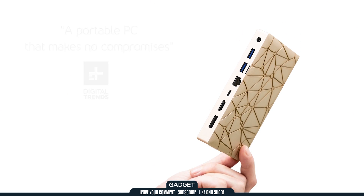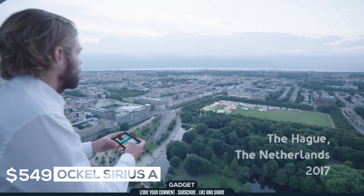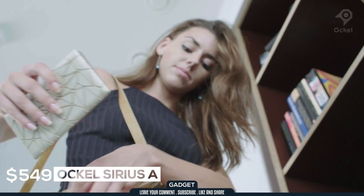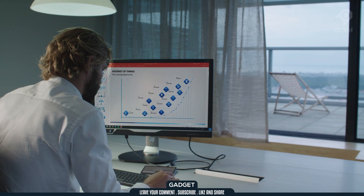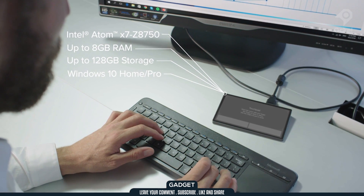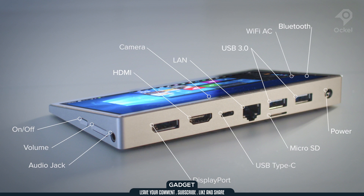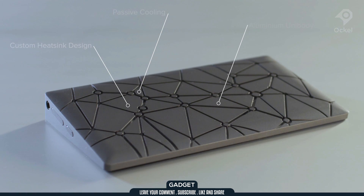This is the Sirius A, the world's most versatile Windows 10 mini PC ever created. It's a complete desktop PC, equipped with powerful hardware components for optimal performance. Wired and wireless options enable you to create a comfortable workspace within seconds. You can enjoy working in silence as the Sirius A doesn't require a fan for cooling.